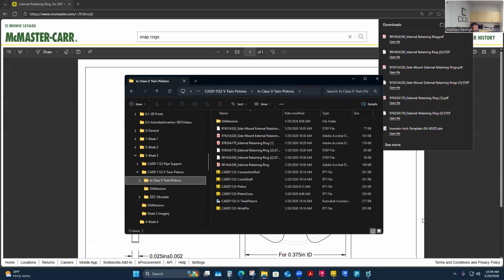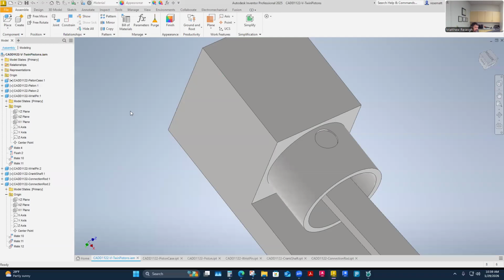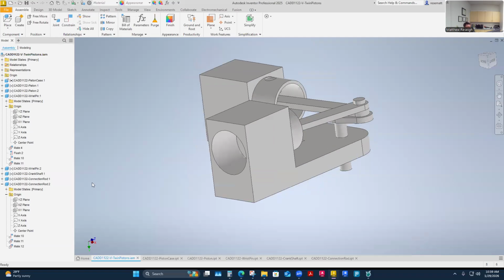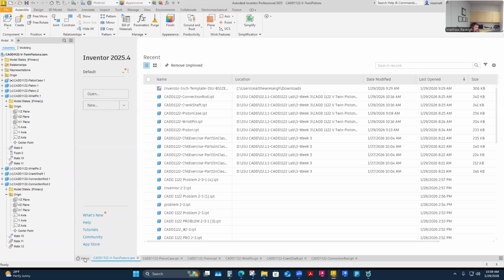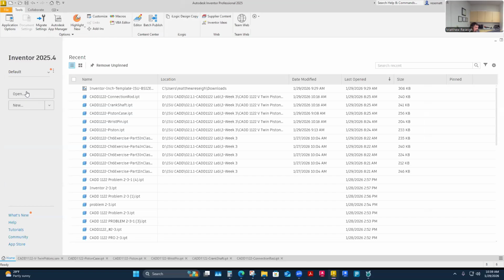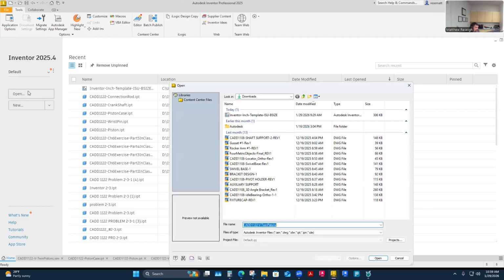So I'm gonna go over to Inventor, and this is how you work with a step file. I'm just gonna open it. So I just go home. I need to open a file, because what I'm gonna do is convert it to an Inventor file. I could insert a step file into my assembly. That's actually not a problem. But the first thing I'm going to do is have Inventor just make it into an Inventor file. And so let's do that.